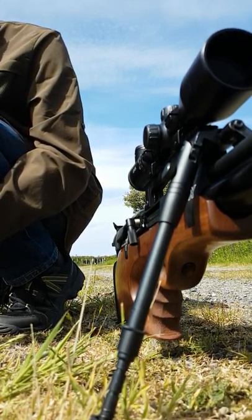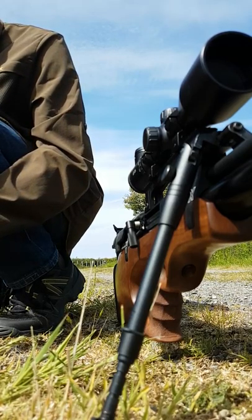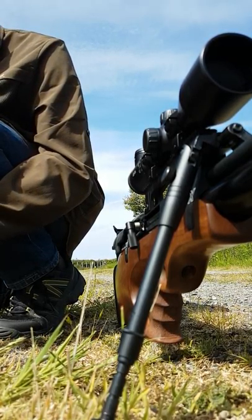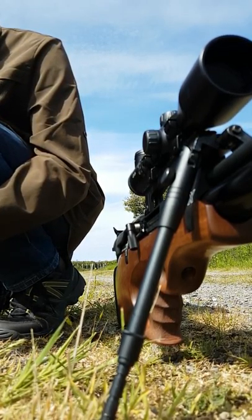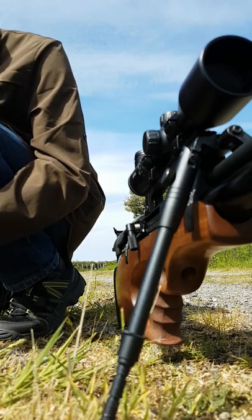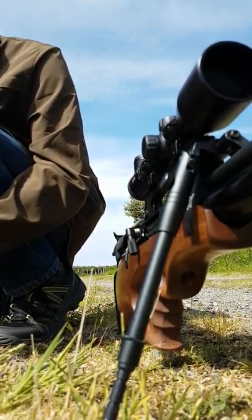I think the head size on these Barracuda FTs might need to go down a size, because they're quite a tight fit in this magazine, which I don't think is particularly beneficial, but we'll soon see.